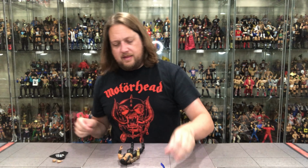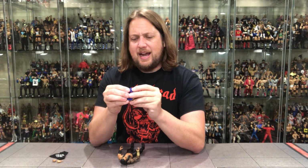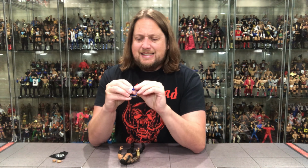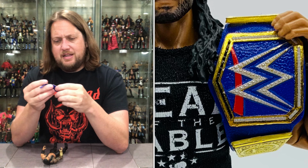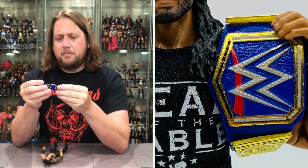We're talking hands again. Same thing. We got these hands with the Elite 88. Nothing different here, but we do got the gold fisted hand here. So the Superman punch is living strong right there. So we do have that, but we have two fists here. And then, of course, we get the WWE title here. But this, I don't know. This SmackDown title is not as pretty. They seem to have cheaped out on the titles a little bit.